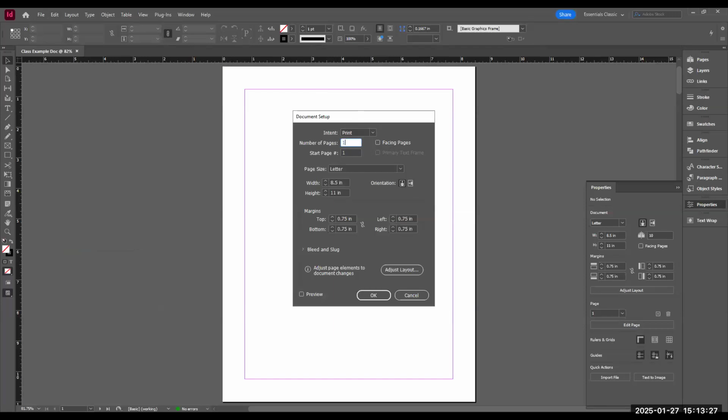So I'm going to go ahead and drop that down to one page for now. I'm going to unclick that link. Right now, make all settings the same is turned off. And I personally like a smaller margin. Oh, so it was on. Okay.